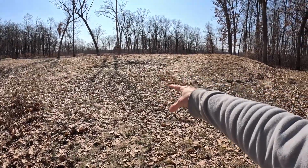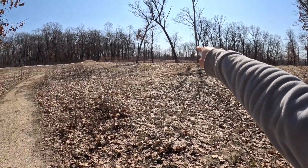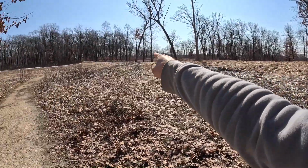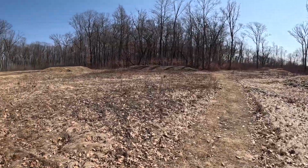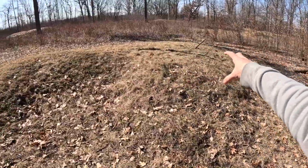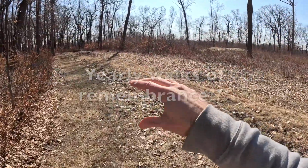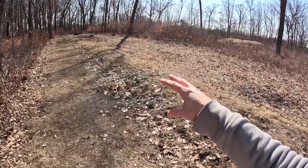Here, this gives you a good idea of the height of the mounds. That's a good 4 feet up right there. If you look out there, you see how raised up they are. Some are 6 feet up. So this looks like a lizard one. You have the two sets of legs, the head, and then the long, long tail. So here's another animal here. You see the legs, you see the head, and they really made long, long tails with these mounds. Same with when they would do a bird. The wings would just extend out for hundreds of feet. And this was all without the use of shovels.